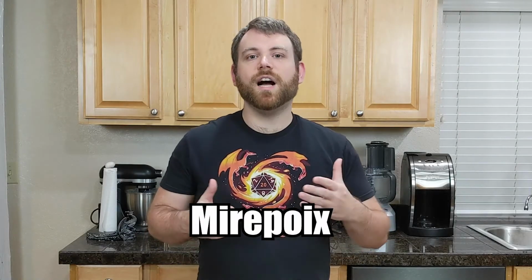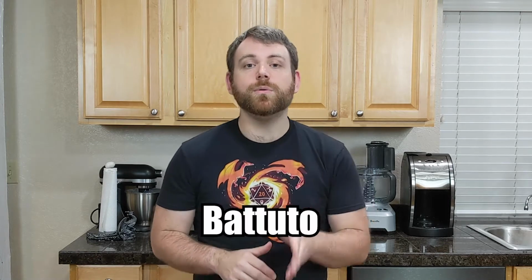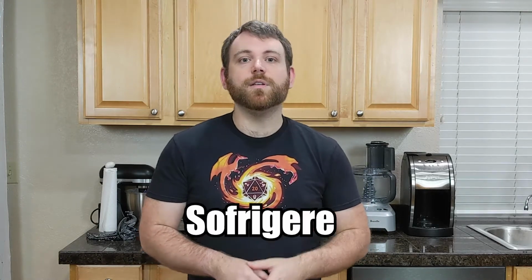Some of you might have heard of the term Mirepoix, which is the French culinary word for the holy trinity of aromatics: celery, carrots, and onions. The Italians have a similar term for this, the Battuto, which means beaten down or broken into pieces, which is exactly what our raw vegetables are. But once you cook them, you get a Soffritto, which is so named after soffriggere, or to saute.